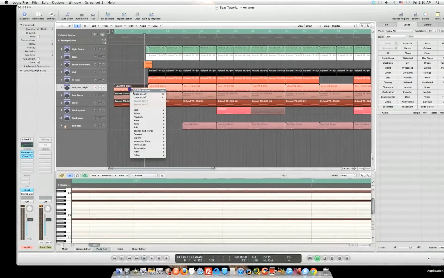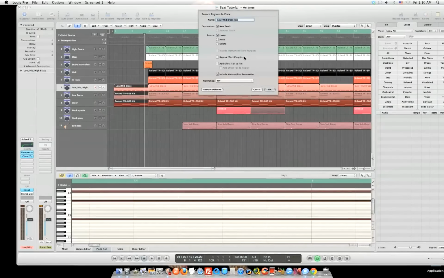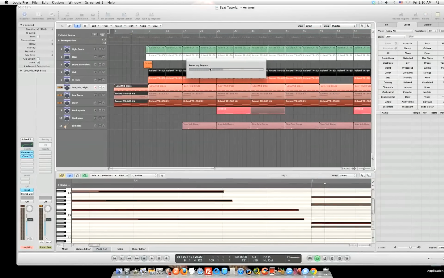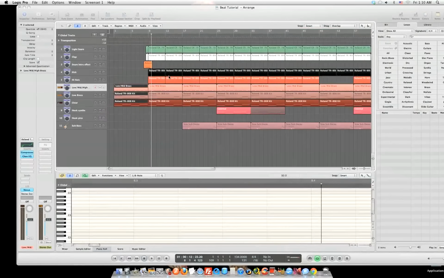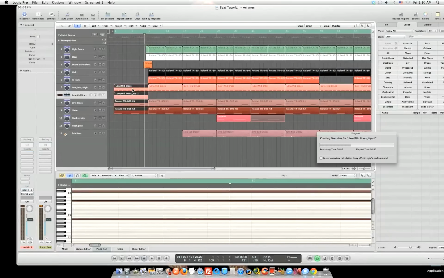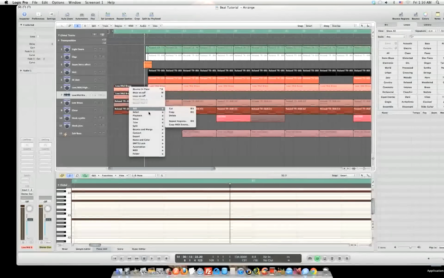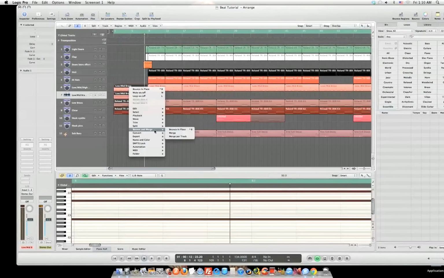Now what I'm gonna do is right-click this, and what you need to do is not bounce and merge. Go to, I believe it's, bounce in place. This may be it, this might not be it, but I'm gonna try this. I don't really do it this way, but if you right-click on your mouse, I'll do it again because it already did it, right? Right-click and go to bounce and merge.